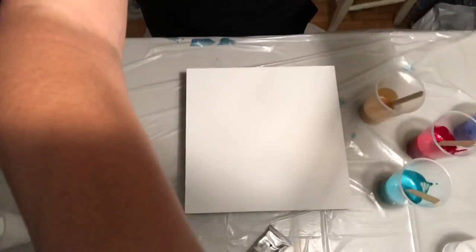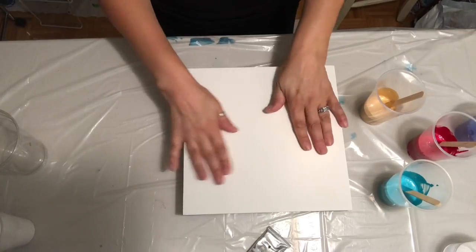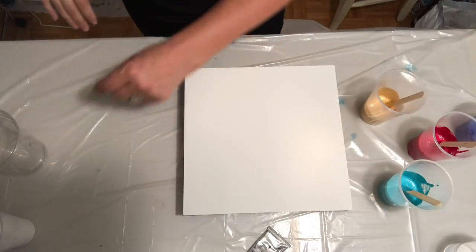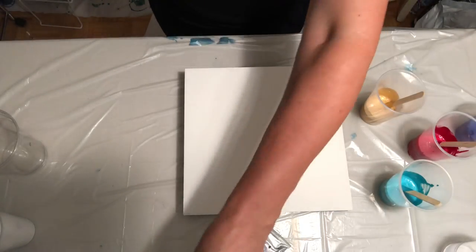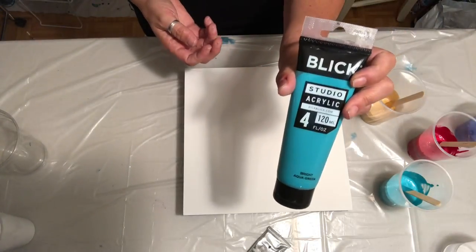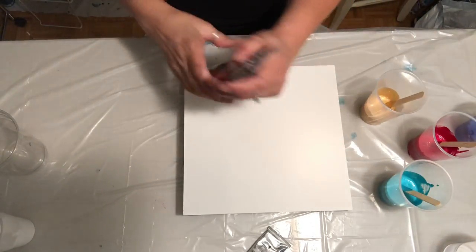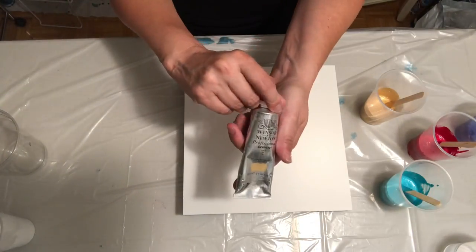So there's my canvas. What size is this? 10 by 10. Another cradled wood panel, very smooth, very silky. The paint should run off of this fairly easily. The colors I'm going for tonight are a kind of similar palette to that last little 6x6. I'm going with mostly Blick Studio Acrylics, so I have Bright Aqua Green, Phthalo Blue, and Cadmium Red. And then by Winsor & Newton, I have just plain old gold.